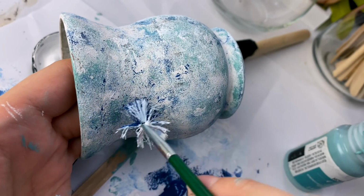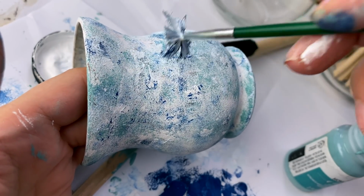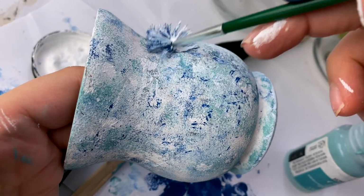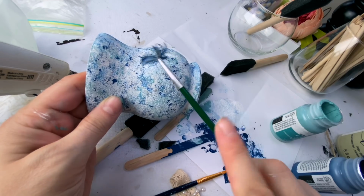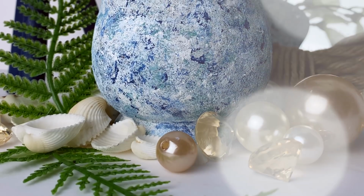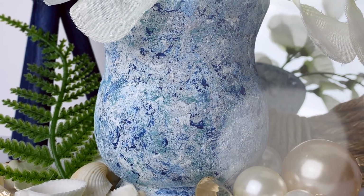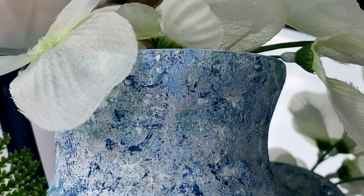I was having a lot of trouble getting a really light, almost misted look, like the mist from spray paint blowing over onto it in a real fine mist. The other thing that worked was tapping the paintbrush so that tiny flecks of paint would fall on here and give it that splattered paint look, which in the end, I almost feel gives it a little bit of a beachy mosaic look. I think the blues are just so gorgeous, the turquoise and the navy cobalt color mixed with all of the white. It fits so beautifully for summer, for beach, coastal.